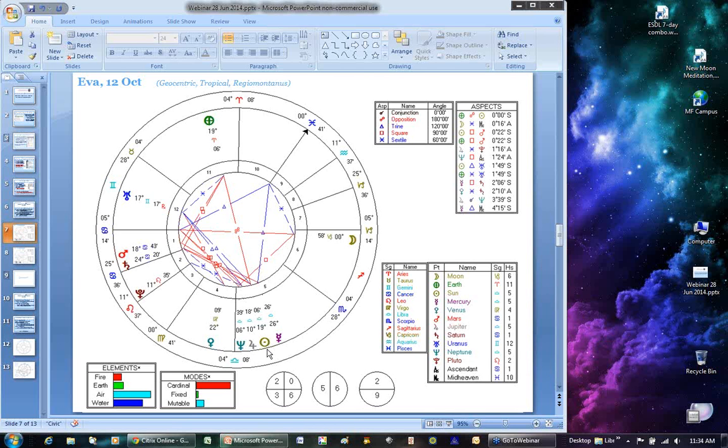The ruler of Libra on an exoteric level is Venus. Venus is in Virgo, okay? Venus, as you know, is the goddess of love, the goddess of values, the goddess of appreciation. It's wanting to beautify and be in a beautiful relationship with everything. Now, it finds itself in an earth sign.